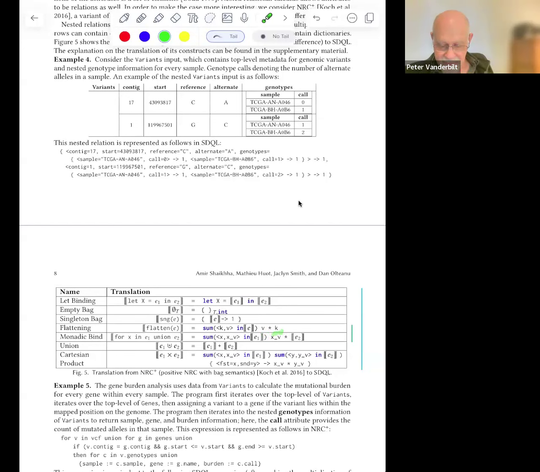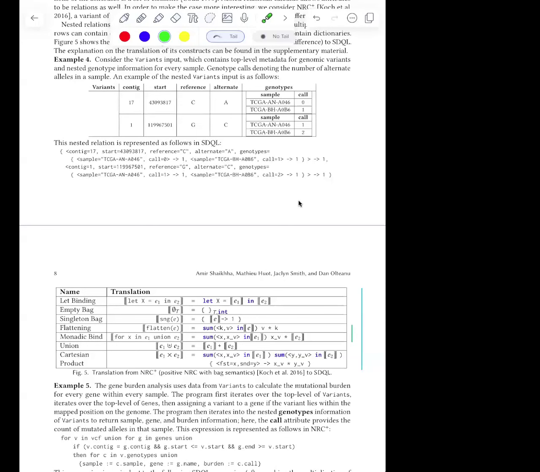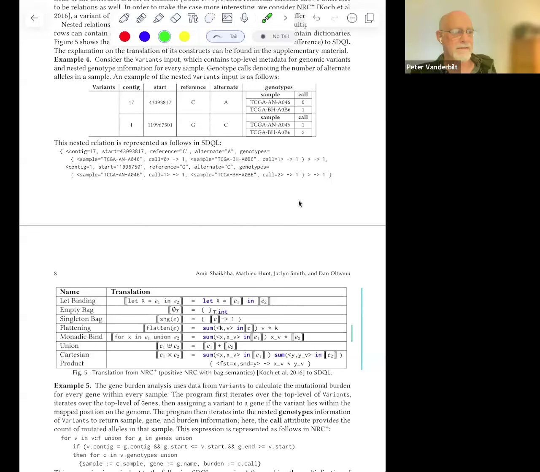But this K could be something more complicated, like a dictionary itself, right? In which case you're scaling up all the values in the dictionary and then adding up the dictionaries, which, what do you get out of that? To what purpose? That's a good question, because it's easy to see how this would work if v and k are both integers, but I can't think of an actual case where you would ever want to multiply keys by values. Has anyone ever done that?